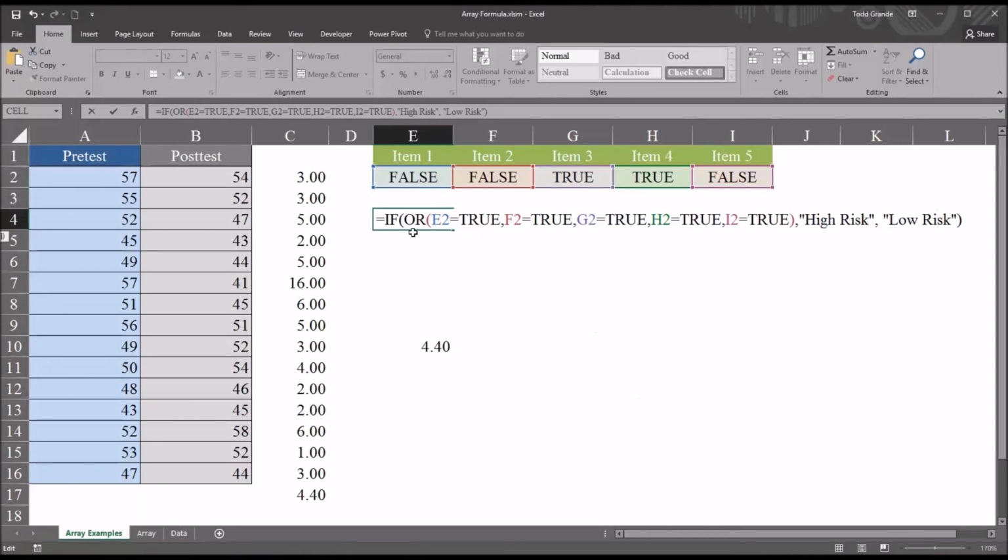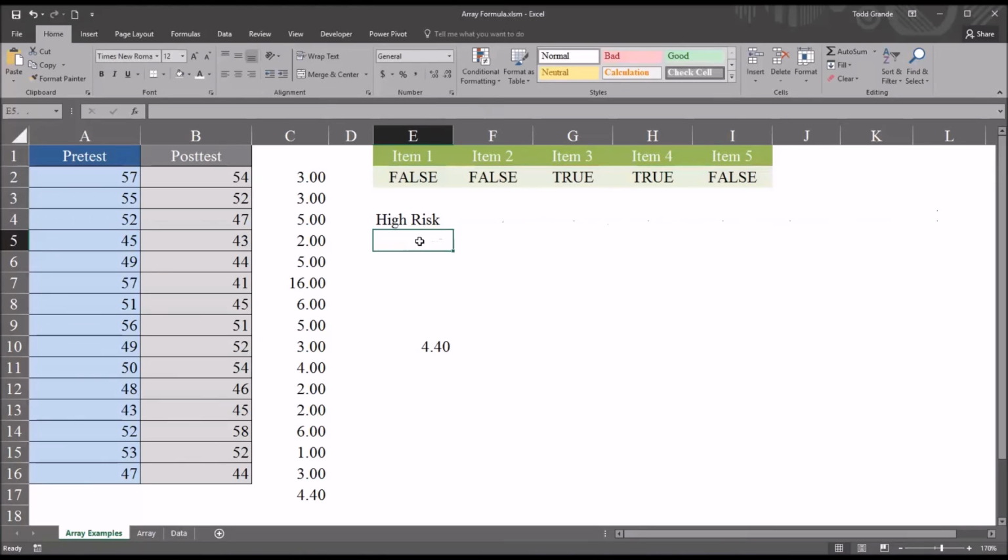So we can see here in this situation with five values, this function is fairly long. However, if we were dealing with a situation where we had, say, 20 values, this formula would be quite long and it would take a while to enter it, because we would need to specify each of these conditions individually for each cell. And instead of just the 5 cells here, it would be 20. So in this instance, it would be a time-saving strategy to use an array formula.